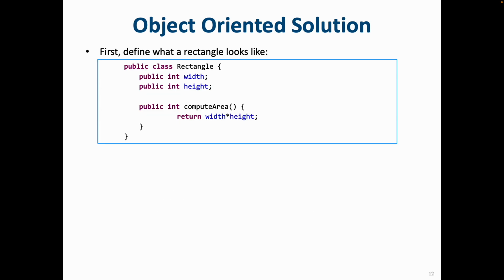Again, public class, and then our name for this object is Rectangle. You can say MyRectangle, whatever name you need. And then width and height, or length, whatever name you want to give for these two dimensions. And then maybe the compute area. If we need something more, maybe your rectangle is something else. You might want to enlarge it or shrink it, and then you might want to add that kind of function.